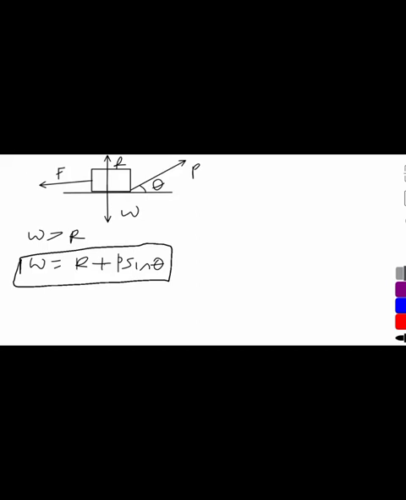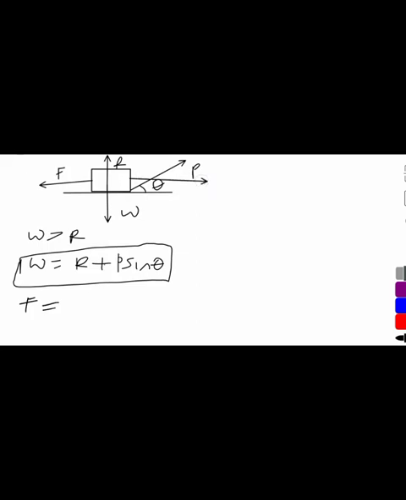So this is the formula we need to calculate weight since the box is at equilibrium, provided that friction is not considered. So let's find the formula when friction occurred. When this box tends to move in this direction, frictional force will tend to oppose the motion. Since the box is at equilibrium, the frictional force F is equal to the vertical component of P, that is the component of P that tends to move the box in this direction.